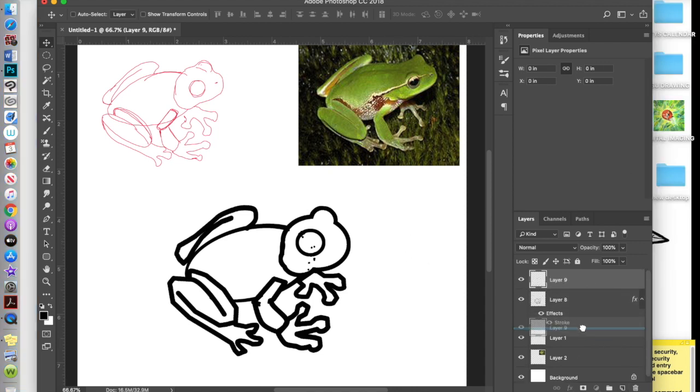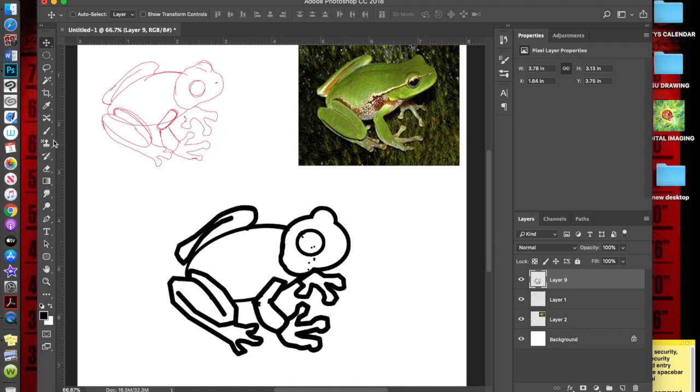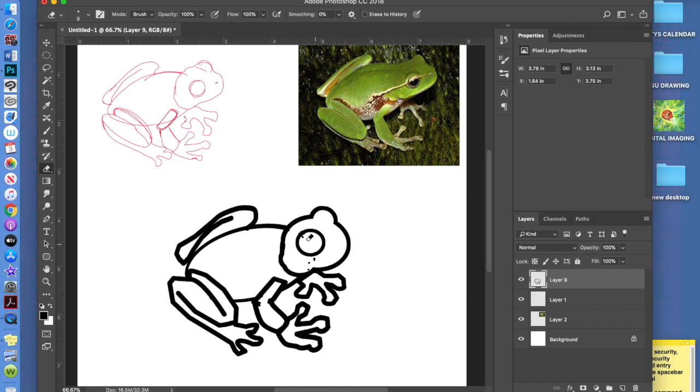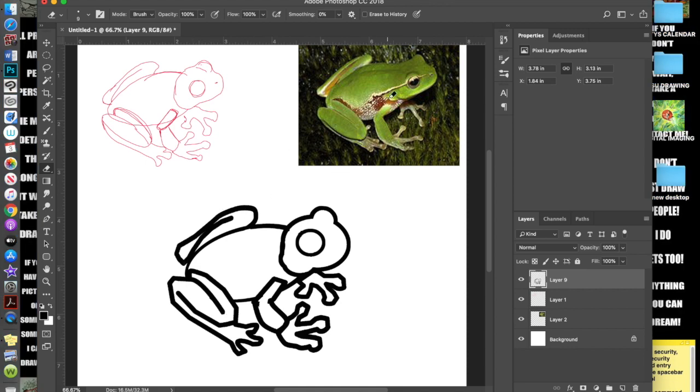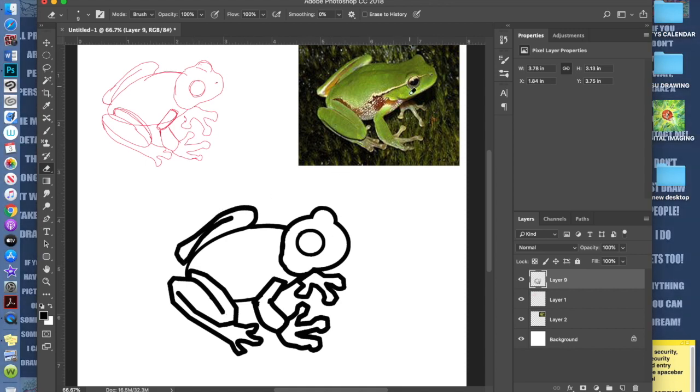And I am going to rasterize that. Put it in empty layers so that I can come back in and clean up any areas, any leftovers, spots I don't want, things like that. So now I can worry about if I want to add any other little bells and whistles to this to make it look more like this frog.